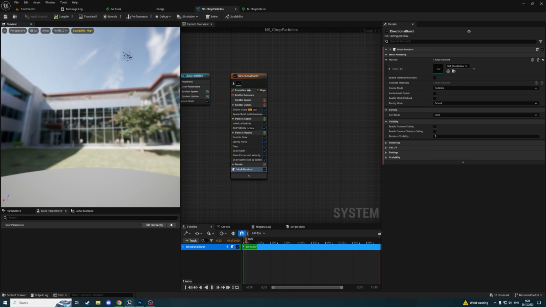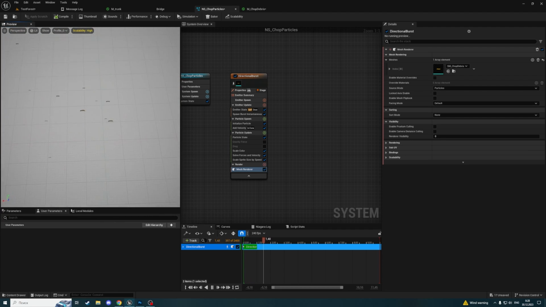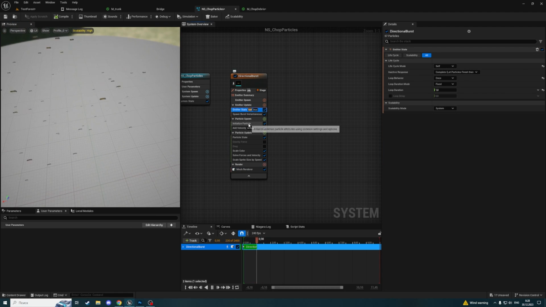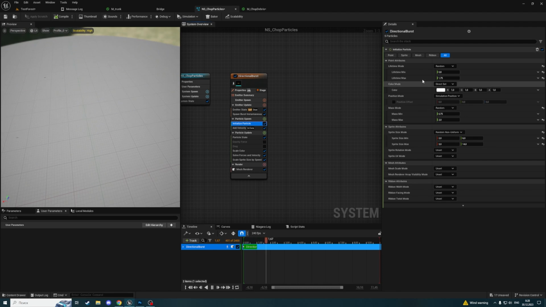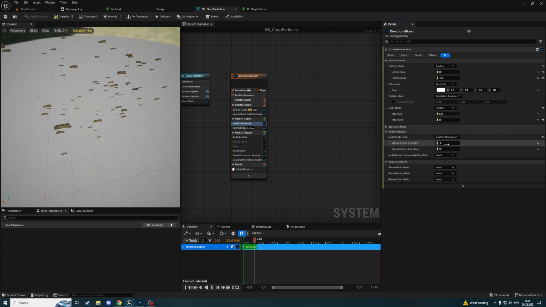Where is the start location? Let's disable gravity and drag right now. And I have to move the camera somehow so that we will be able to see it. Well, that's okay. So now let's open the initialize particle. And what do we have here? We have a lifetime, and I think that lifetime is normal. Sprite attributes don't affect the mesh, so mesh scale mode, let's make it random uniform. It's gonna be from 1 to 2.